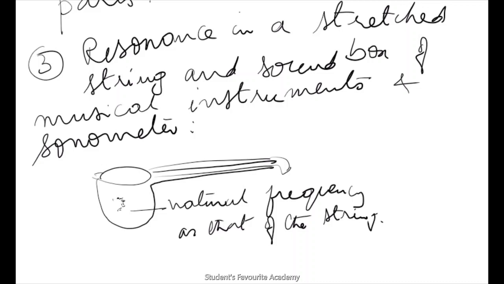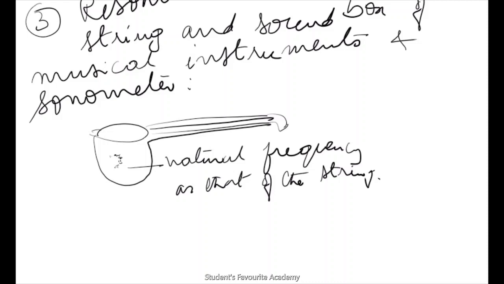So now when the string is made to vibrate, the air column inside the box is also set into forced vibrations, the frequency of which is the same as that of the string. Since the sound box has a large area, it sets a large volume of air into vibrations. Are you getting my point? So because of resonance, the amplitude of the vibrations of the air column is much larger and a large sound is produced because of resonance. Now this was the third example.